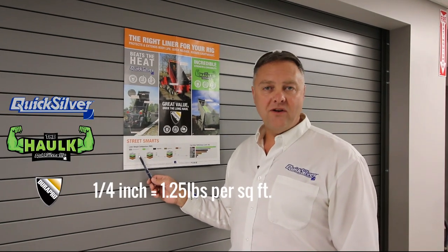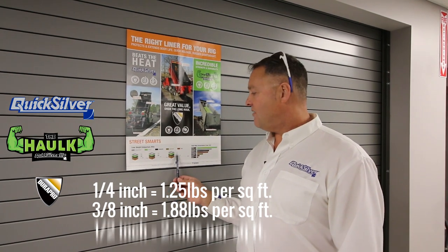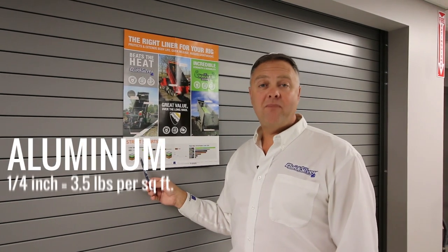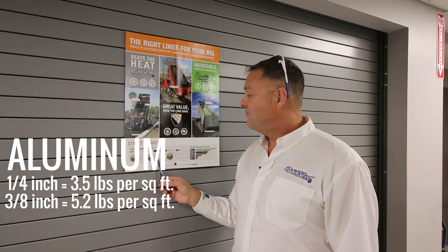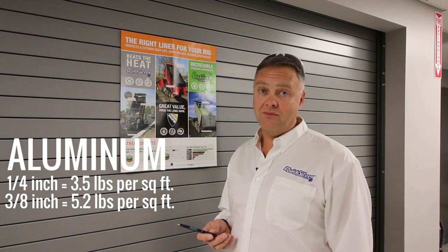So let's look at it this way. 1/4 inch Quicksilver, Haulk, and Durapro: 1.25 pounds per square foot. 3/8, 1.88 pounds per square foot. 1/2 inch, 2.5 pounds per square foot. What does that mean in comparison to your aluminum floor? 3.5 pounds a square foot is how much 1/4 inch aluminum weighs. 5.2 pounds per square foot in 3/8 inch aluminum floor. We ain't even going to 1/2 inch. These are getting heavier and heavier.